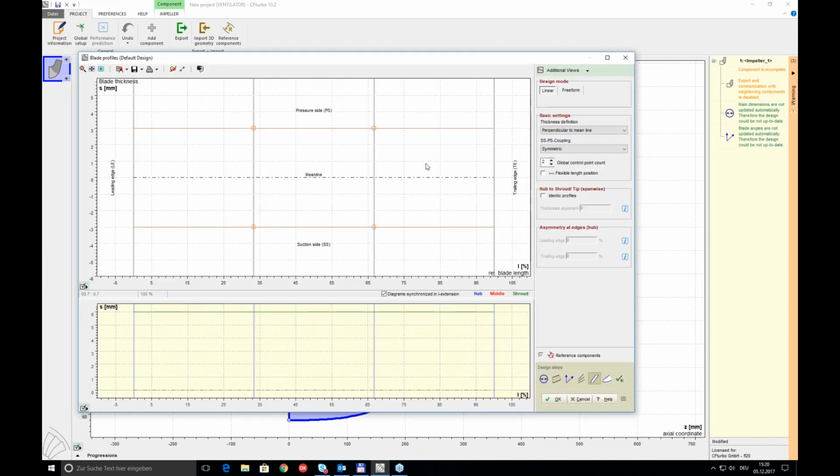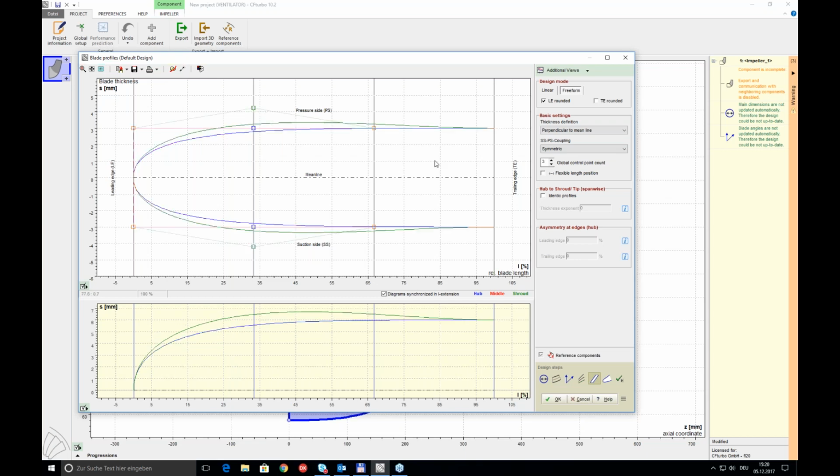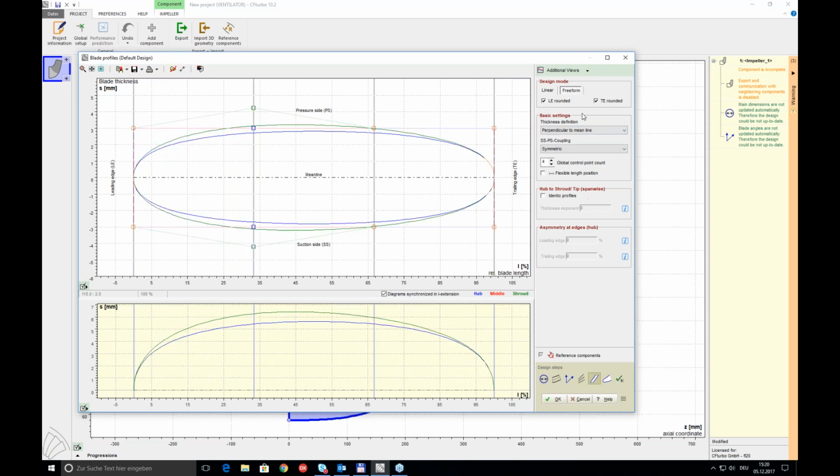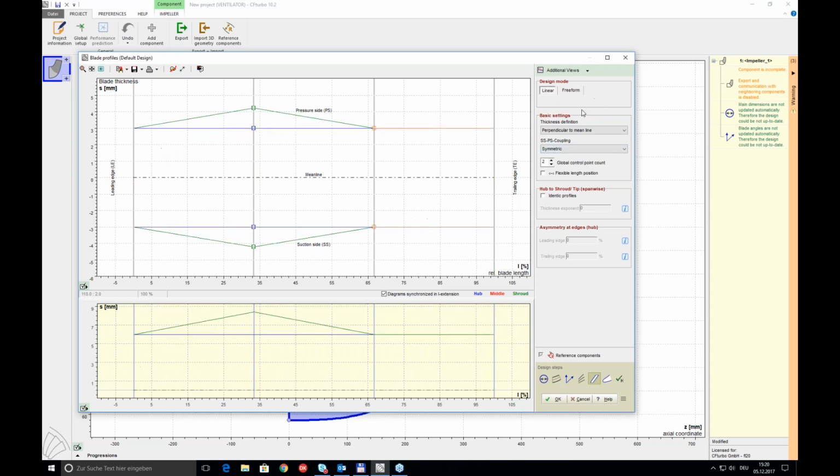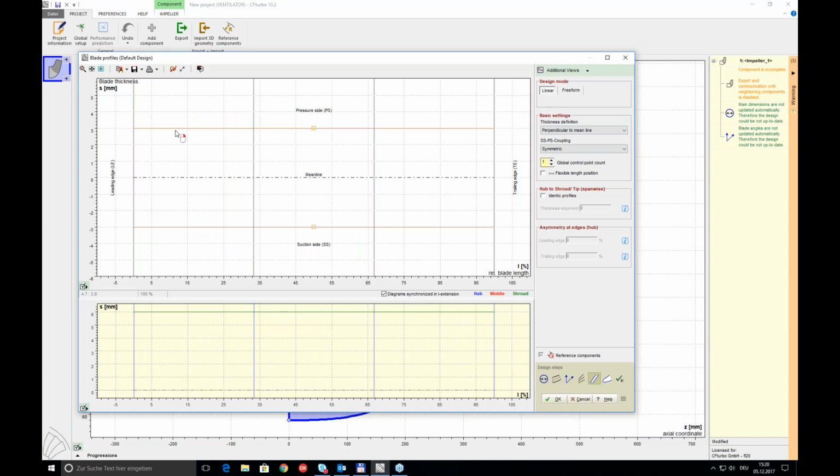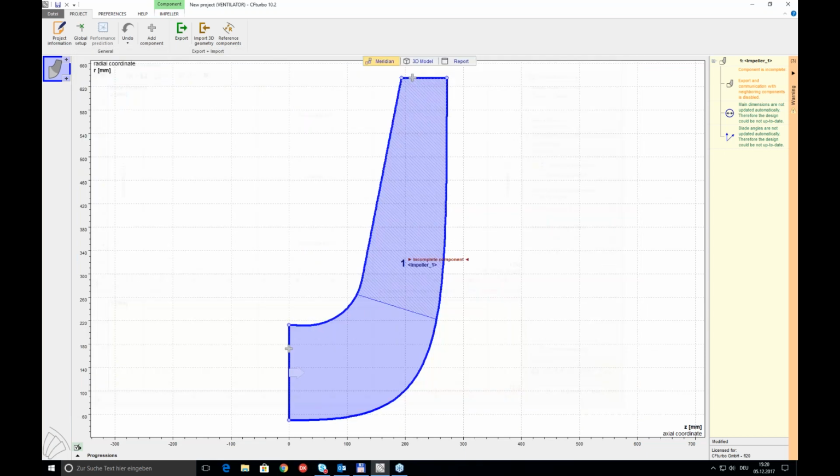The next step is to put some thickness onto that mean surface. Again, there are a couple of ways to do that. So for instance, I can switch it to Bezier again and can manipulate the Bezier points. I can have the leading and trailing edge rounded. But what I want to do here is I want just to stick to the simplest one, which is the linear mode, and there are a couple of control points, and between the control points the thickness is linearly interpolated.